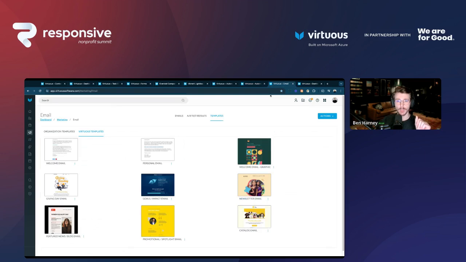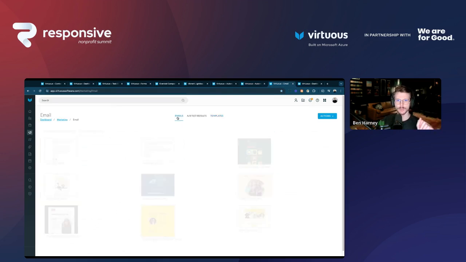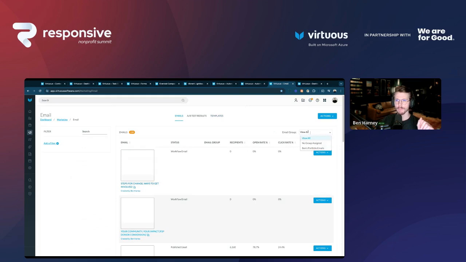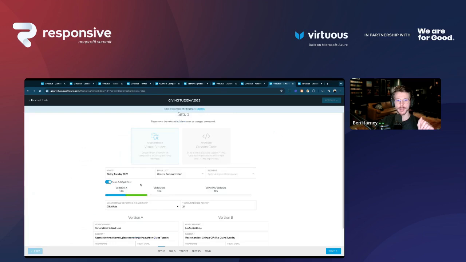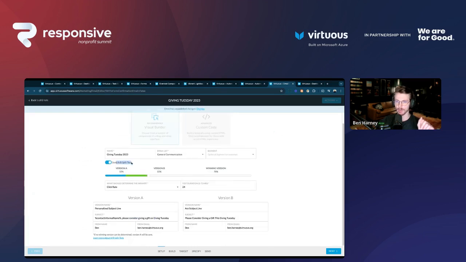And similarly, if you're working with some different emails, you can have your templates, you can have organization templates. But what I want to show you is as you're building them out, you can also run A/B tests built right in. You simply set, okay, between version A, between version B, quick slider for what randomized subset of those recipients you would like to use. What's your win condition? Is the efficacy of that email going to be based on open rate or click rate? And how long do you want the test to run? This is literally a timer on the clock.